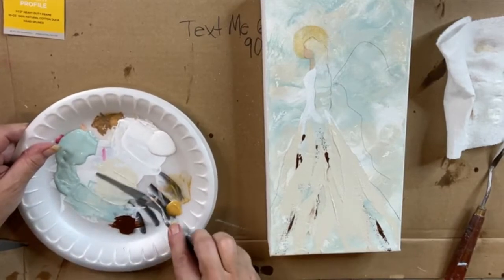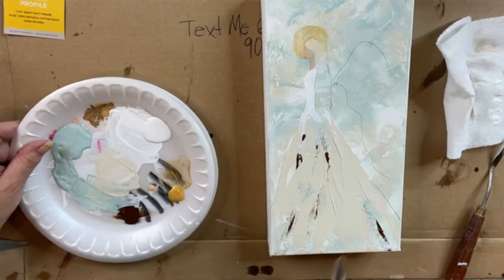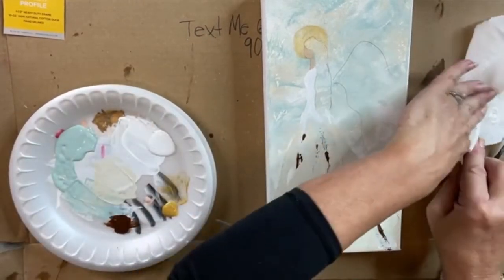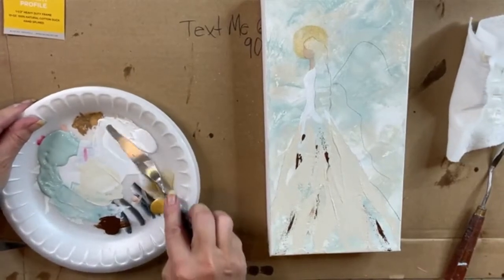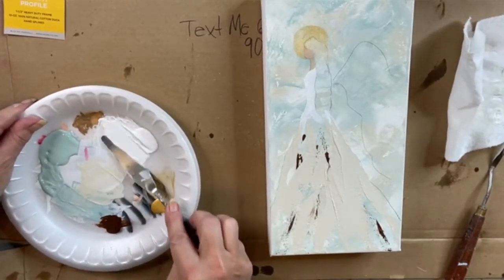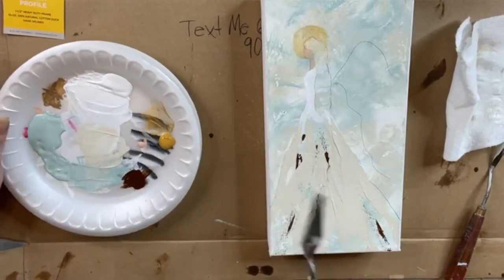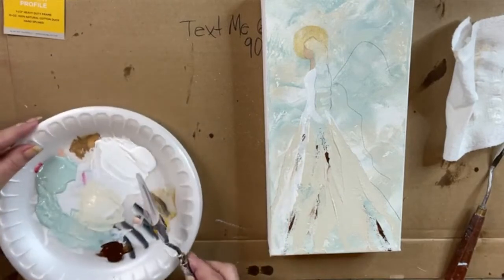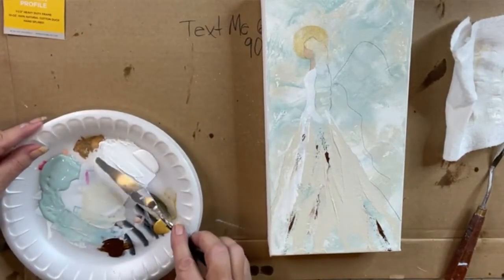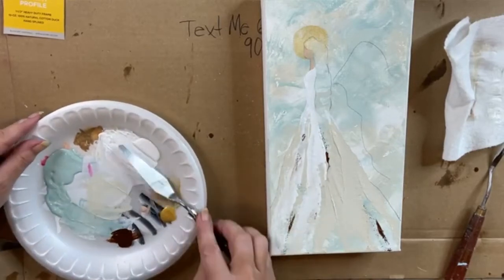All right, that's a good bit of that color. So now I'm going to come in with the white. I'm going to get that off. And I'm going to go in, I'm going to dab my white on. So there's what the bottom of your knife is going to look like. And I'm going to come up here and just add white right on top. I smeared that brown, didn't I? And right on top.